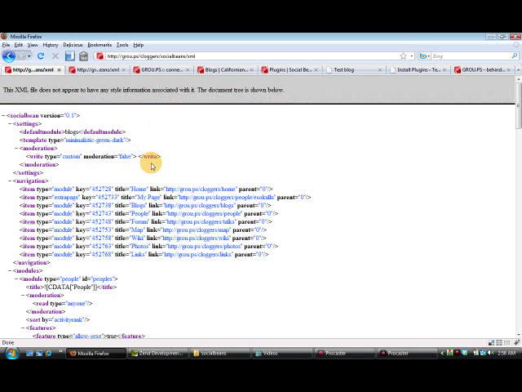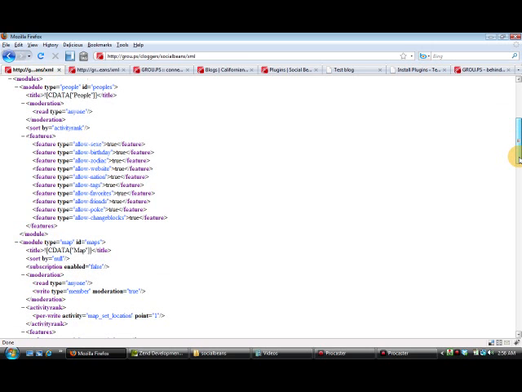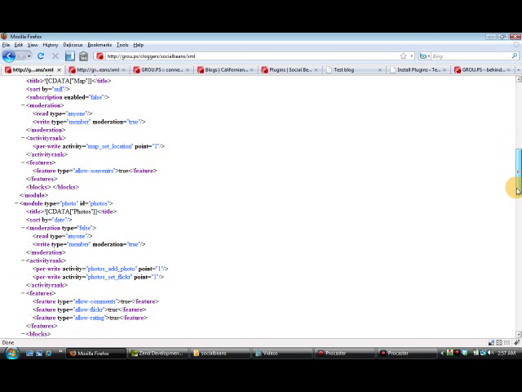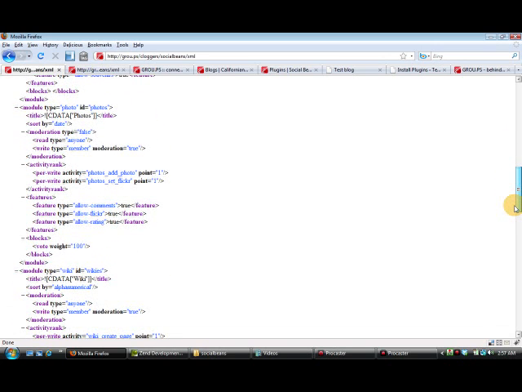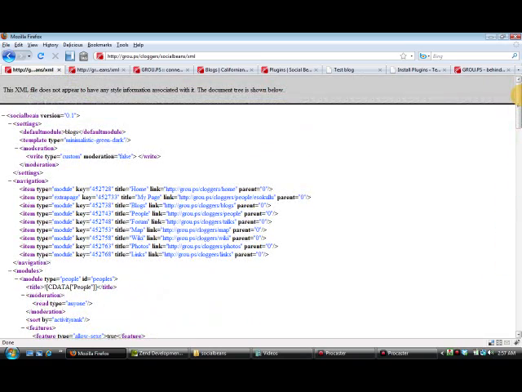Let's take a look before going forward. Let's take a look at the source code of this group, right? Social Beans source code, of course. As you can see, we have the default module here, the template, the moderation, the navigation part, the modules, the title, the moderation per module, the way the data is sorted, the features of the module, the subscription, and so on. And also the roles of the members, the membership styles, and everything. So these are all defined in this Social Beans source code.